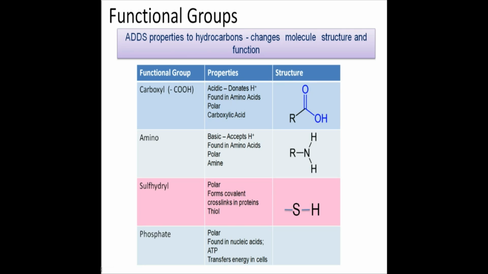And lastly, phosphates. The organic phosphate is very, very polar with 2 negative oxygens. We see this found in nucleic acids and in ATP, adenosine triphosphate. You'll get to know ATP when we talk about cellular energetics, because this compound is used for quick cellular energy, and it's how processes are going to be energized.